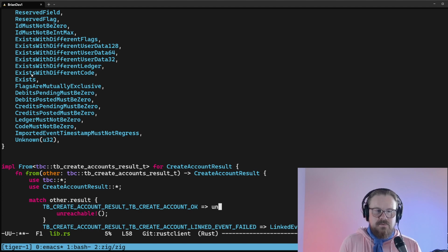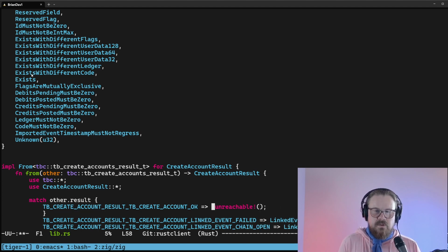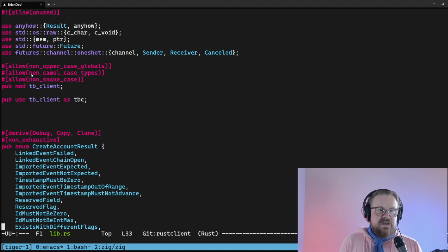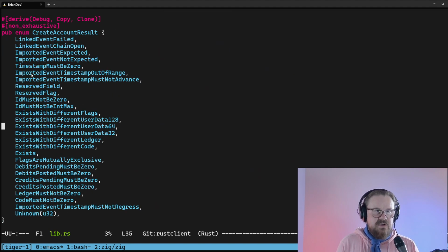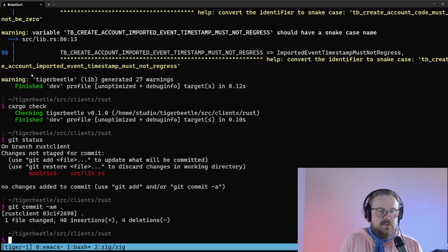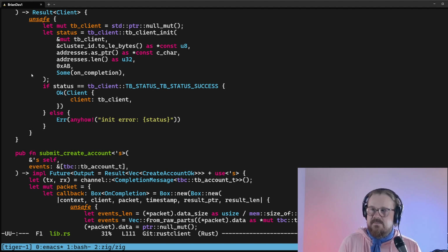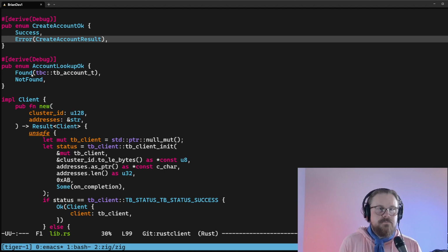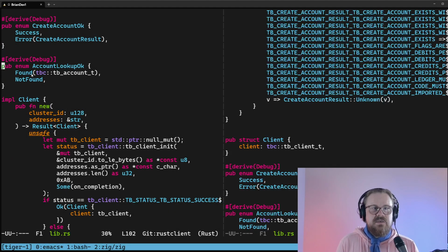And it's unreachable. I'm going to put that up here. All right, so this is the kind of stuff we're going to have to be doing for every single request, redefining these C types to look like Rust types. And now we've done it for one. So let's go ahead, I think we're in this now. Got to continue as we've started, and this create account result we finished. Let's do the same thing for TB account T.